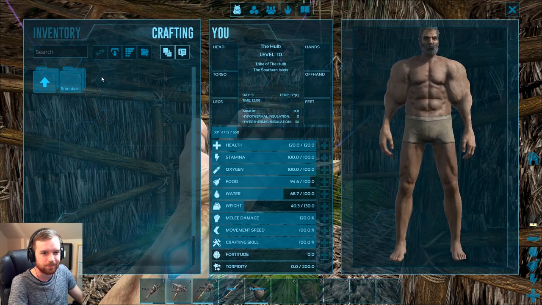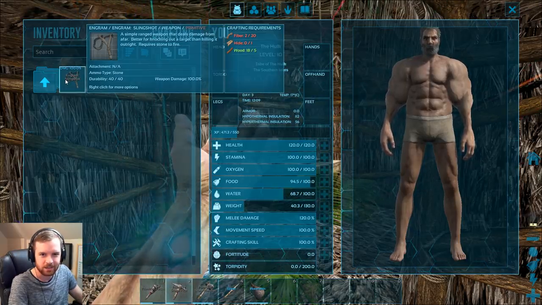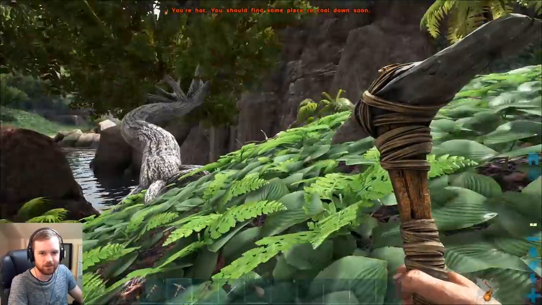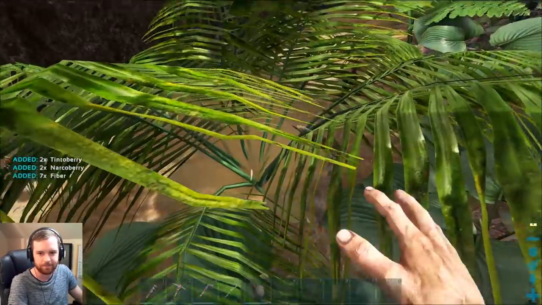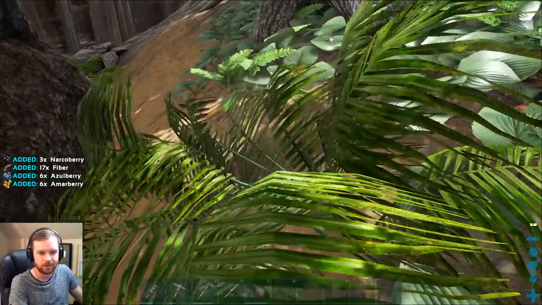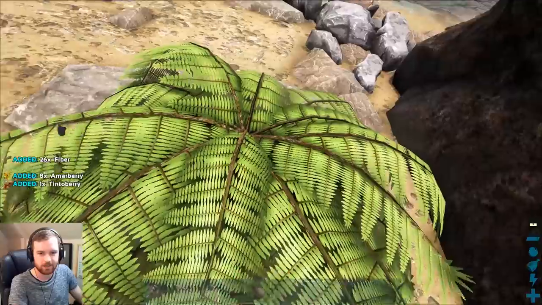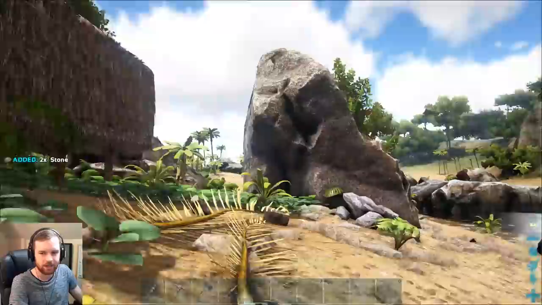Right, weapons. How do I make a slingshot? We need hide and some fiber. Okay, both of those things are fairly easily obtained, right? So I'm going to go ahead and put my pickaxe away. We're going to grab ourselves a whole bunch of fibers. All right. Let's get this. 46 fibers, looking good.